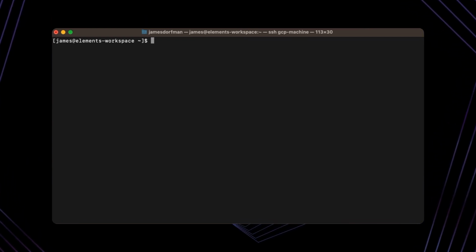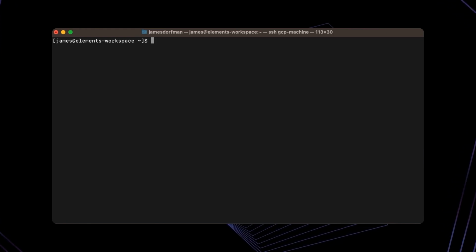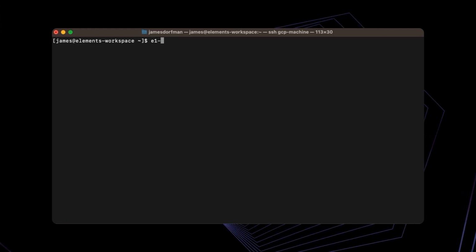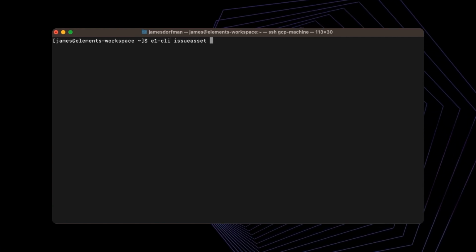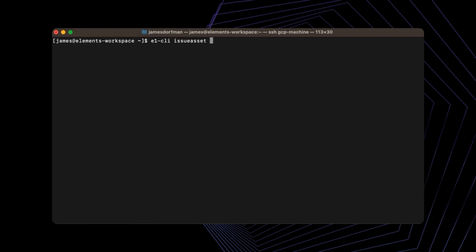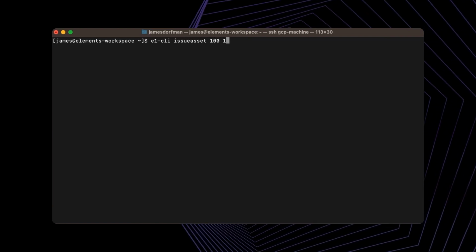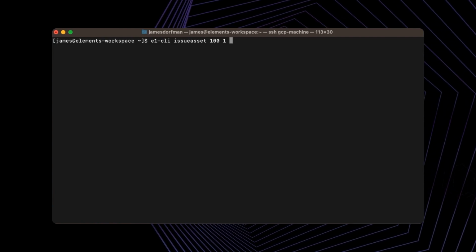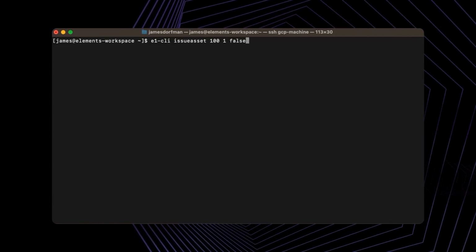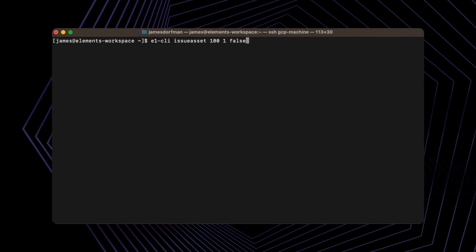So, let's go ahead and issue the asset and its associated reissuance token by typing E1 CLI issue asset, and then we want to issue 100 of this new asset. We want one reissuance token, and this third argument, we'll set it to false because we want the issuance to be unblinded. We don't want it to be blinded.